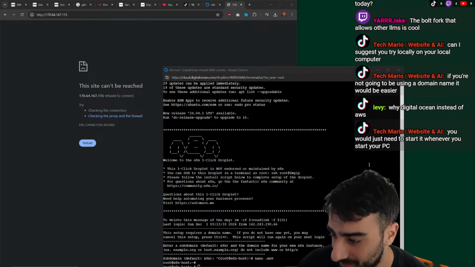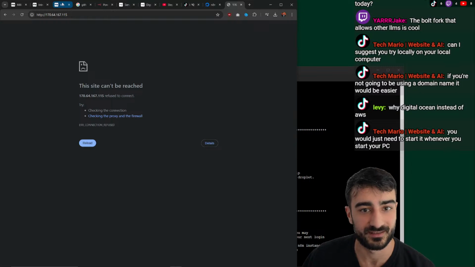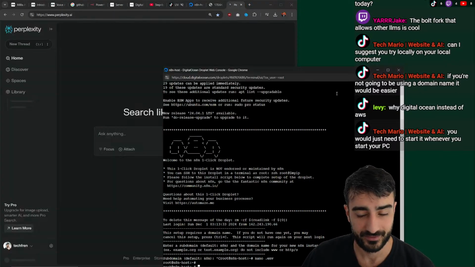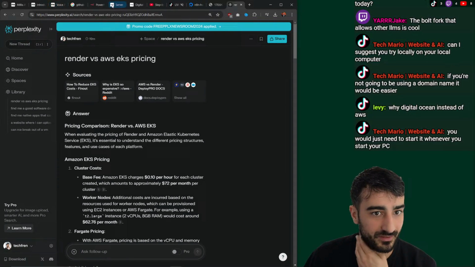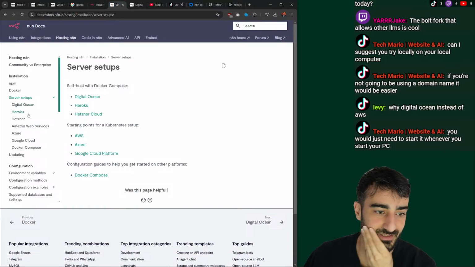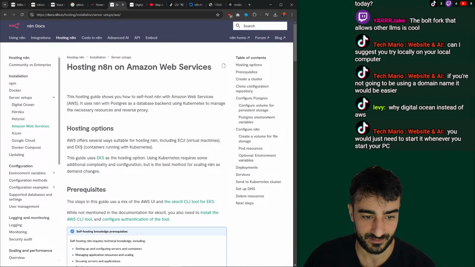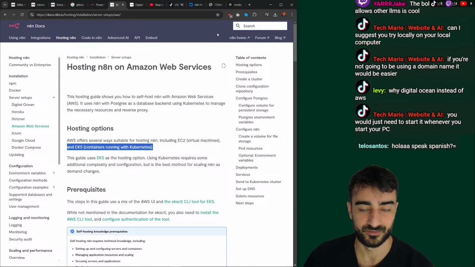Why DigitalOcean instead of AWS? I had a look at the pricing. DigitalOcean just seemed to be the cheapest. Well, okay, so here's the thing. Firstly, on the n8n docs for AWS, they suggest using EKS, containers running Kubernetes.